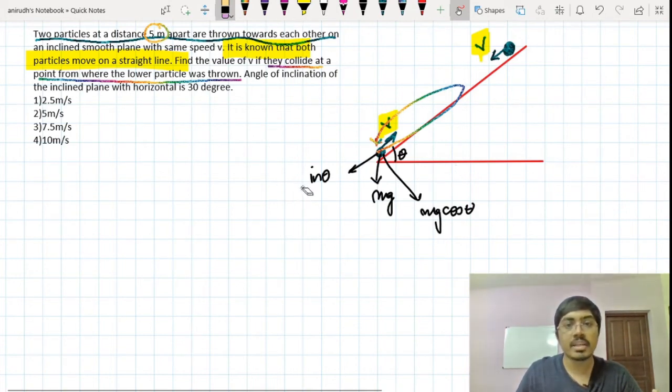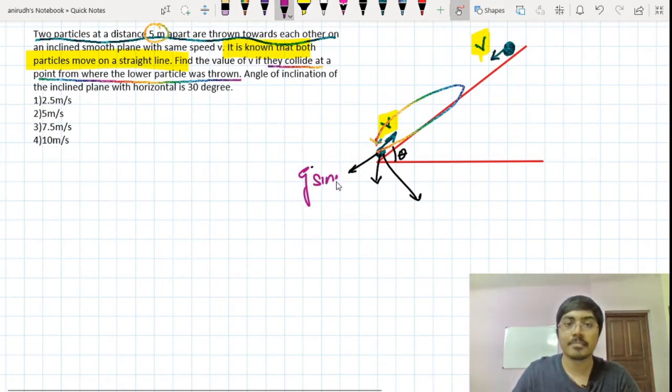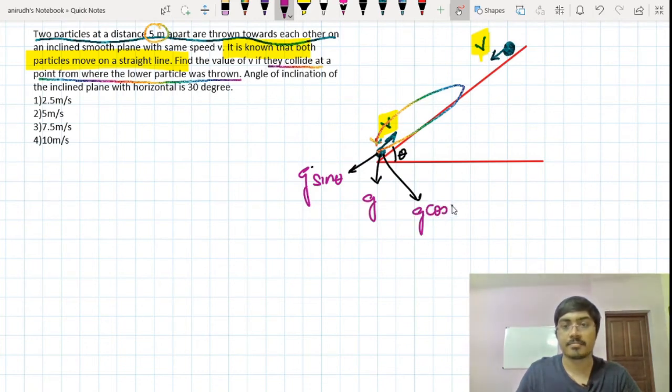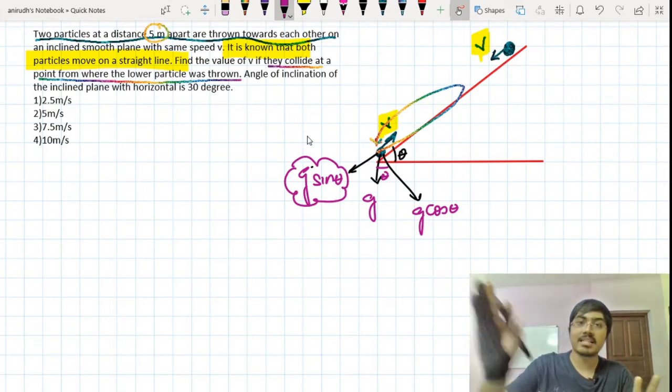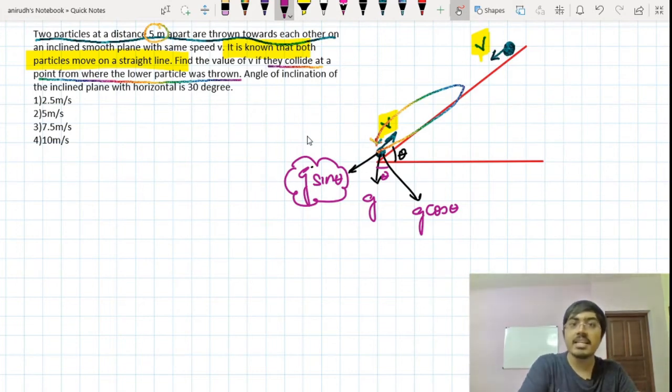Now I can just remove m over here. So I am just considering acceleration now. The acceleration along the incline is g sine theta. This is the net g. This is g cos theta. So this angle is also theta, right? Now this is the concept that you are supposed to remember. This can be proven geometrically, but remember this. So this is equal to a normal free fall provided you are taking g as g sine theta. This is the only catch over here. In normal free fall, you take g; here you have to take it as g sine theta. There is nothing more complicated in this.